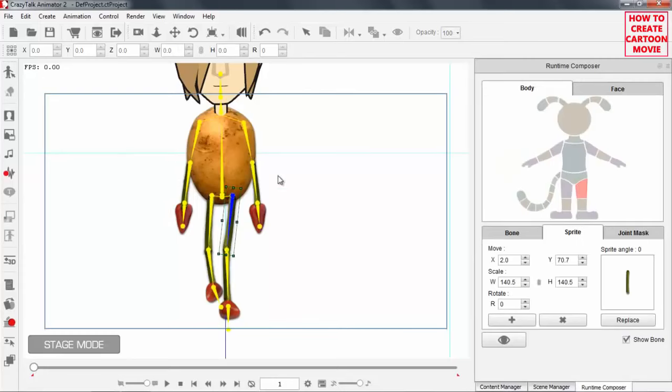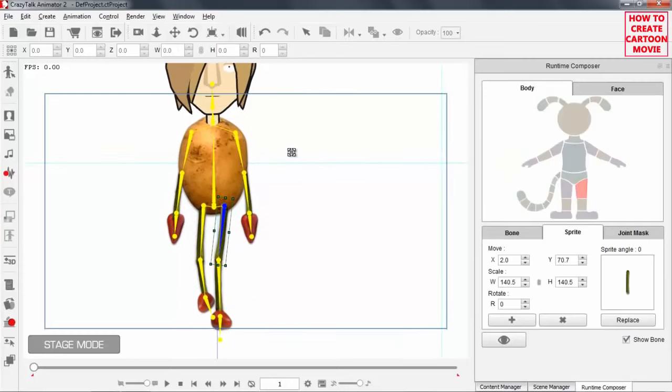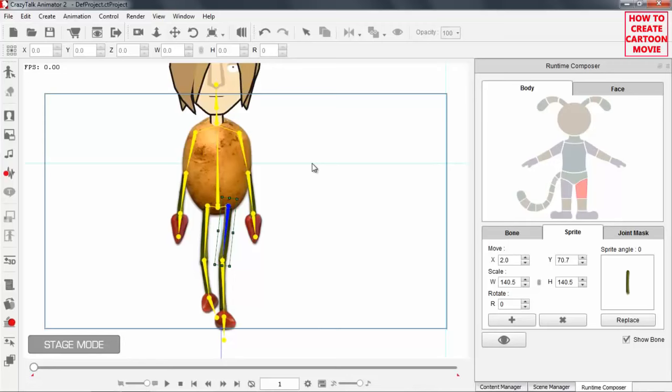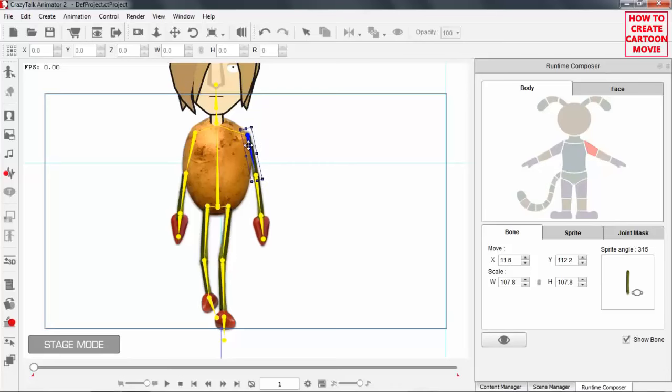Let's go into our Runtime Composer. Like I said before, we have a Runtime Composer tutorial. So we have our sprites here, our bones. We can choose our bones and adjust the position of those. So this is at, of course, 0 degrees, so keep that in mind that you also may need to change the transform positions for all the other angles as well. Let's go ahead and move these arms out a little bit, widen them out, something like that. And I'll do the same thing for the upper arm on the right-hand side.